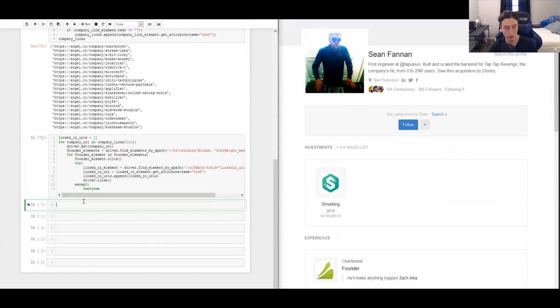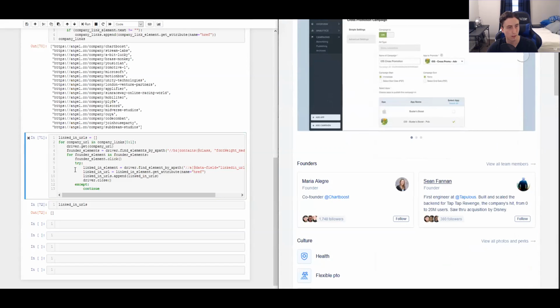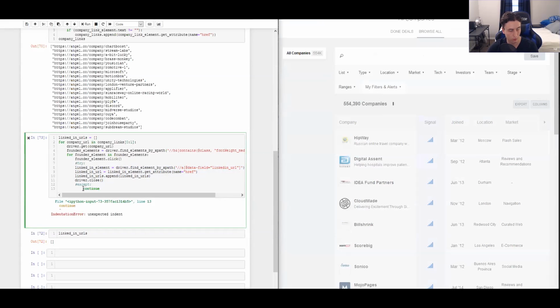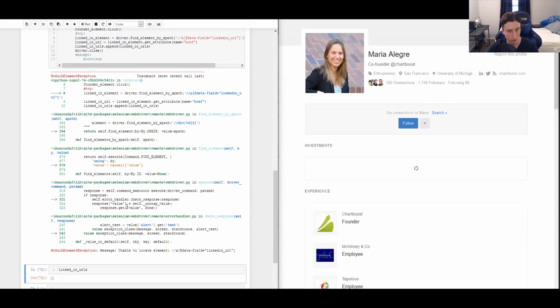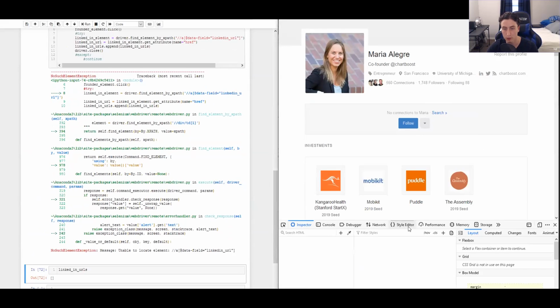So it did open, let's see, linkedin URLs. I don't have any in there. So something it did not like. So let's go ahead and take out the try except for now, just so we actually can see the error. No such element on the LinkedIn URLs. Okay, so something is probably different.